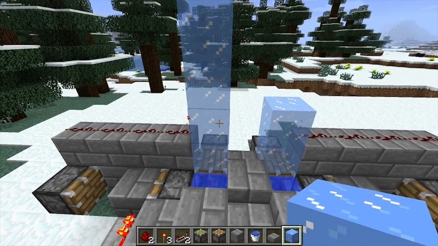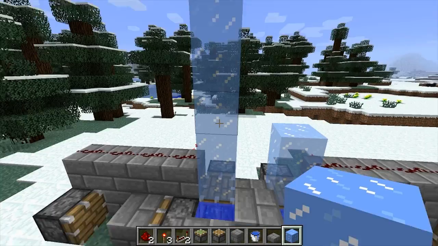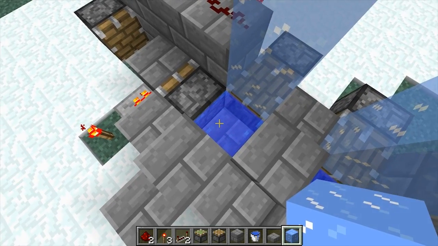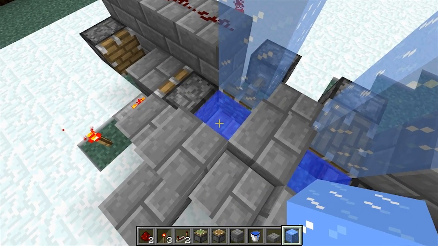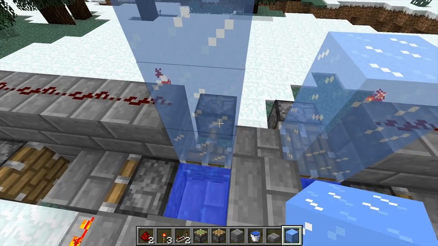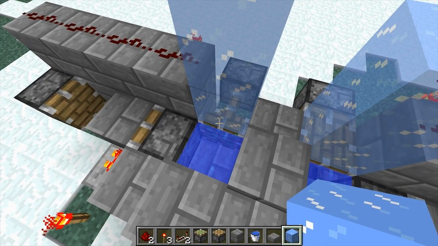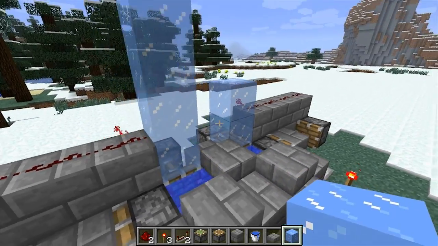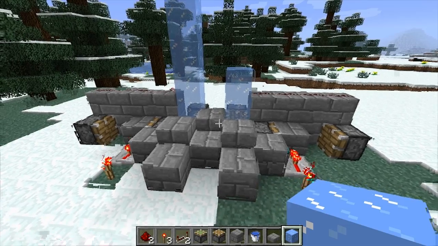The one issue with this ice generator is that if you've got too many ice blocks in the column, as you can see I've got major overkill here, when the ice forms here, you'll see that because the piston isn't able to push the block up, when the ice block pulls back, it triggers the bud switch, and then the thing keeps trying to pull the ice block back and then push it back and so on and so forth, and the machine gets jammed. So that's the one issue with this design, but yeah, only a minor issue.